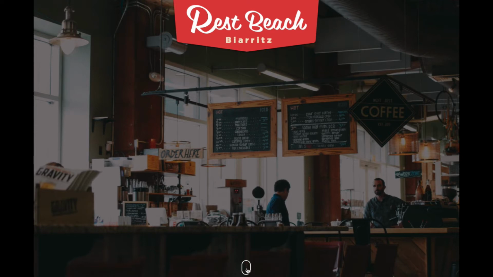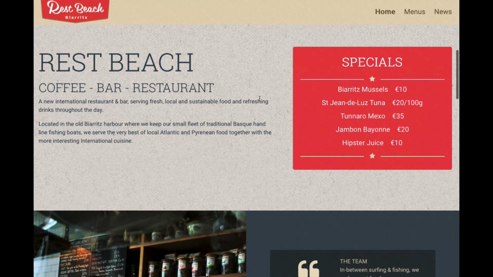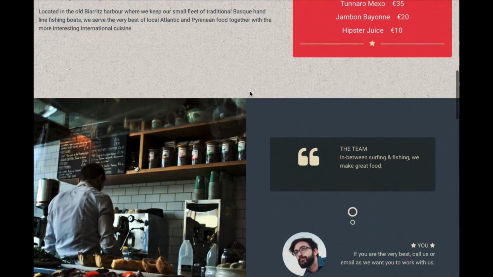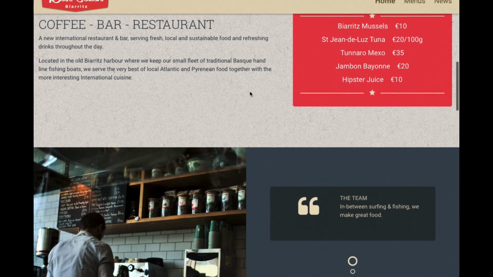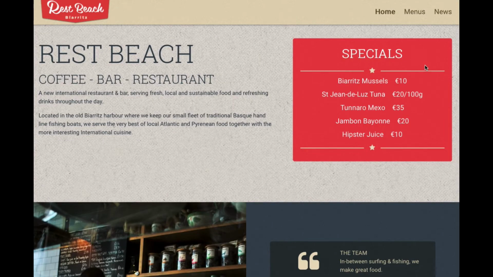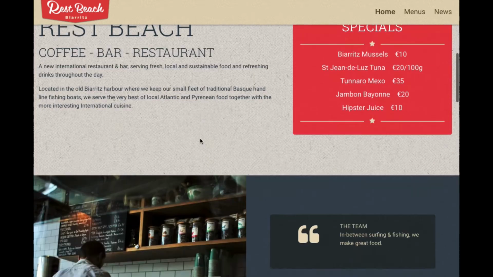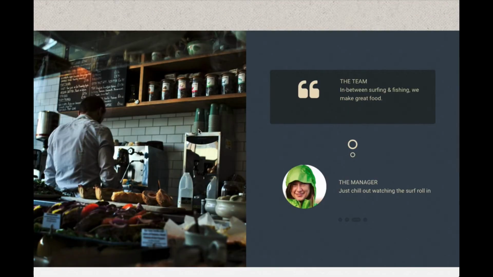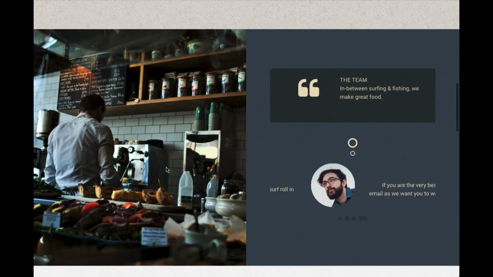If we go into the site, you can see a fairly conventional layout. The Foundry nav bar at the top hides out of the way when it's not needed. And here we have a special section which is part of a CMS solution, which I'll talk about later. Textures are used throughout; almost every surface on the page has a texture applied to it with some CSS. A 50-50 split here, a very common type of design layout.